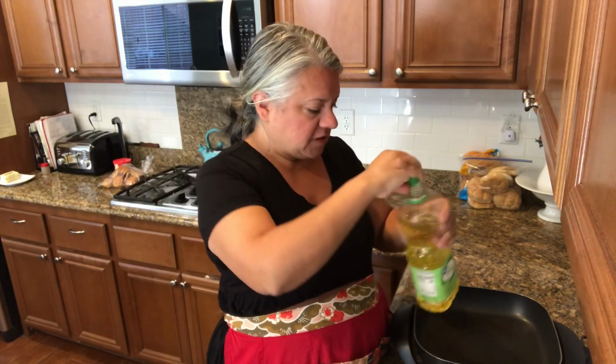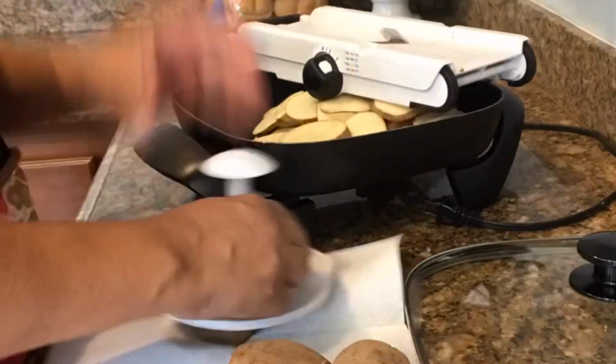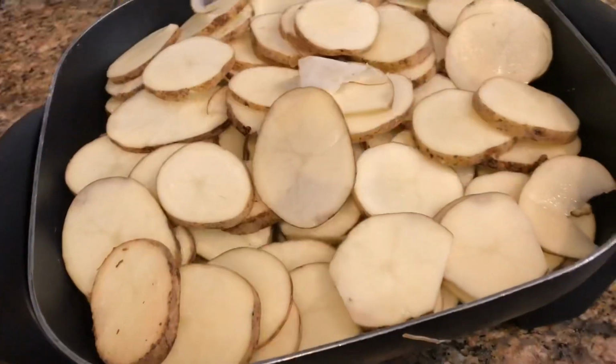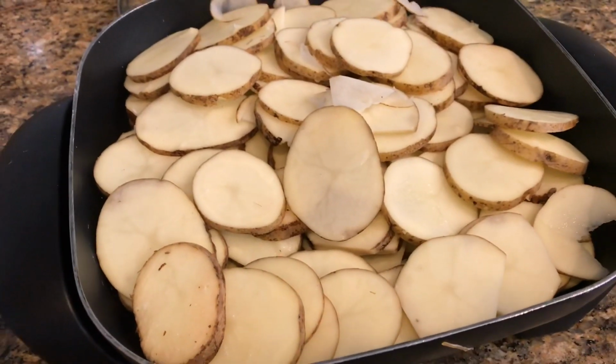So while Paul is working outside on the barbecue, on the meat, on the London broil, I'm gonna get started making the fried potatoes. So let's bust out that mandolin and get started. So I'm just gonna put a little bit of oil first, and I do all the cutting into the pan. So totally easy. Hear it's starting to sizzle already, and I probably filled this a little bit too much, but that's okay.